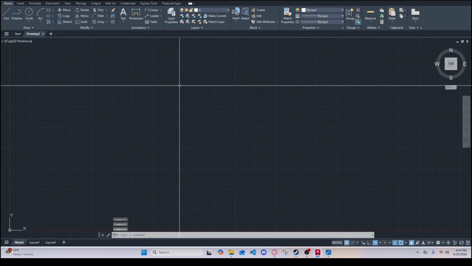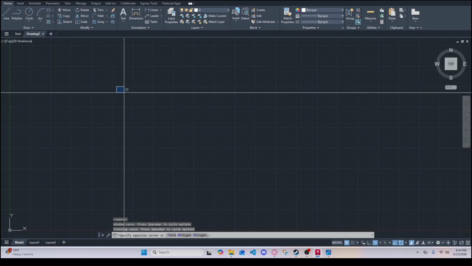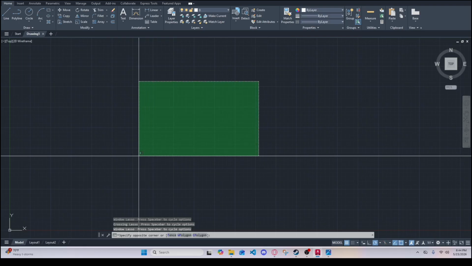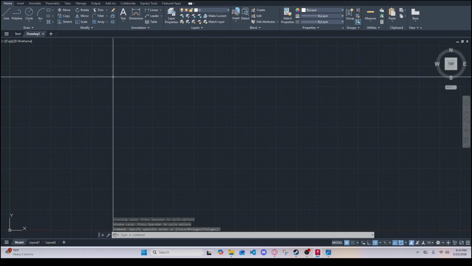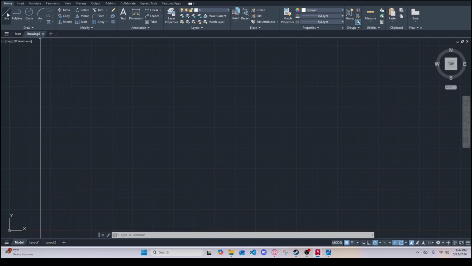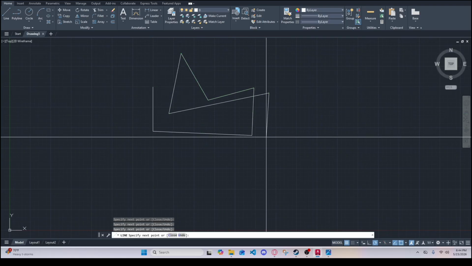Once you open it, you might be a little bit overwhelmed, like, what's going on. You press around, you might see a blue box, a green box, and the first thing you want to do is mess around and play with it, and you'll probably end up seeing this line command. If you press it and click anywhere, congratulations, you've finally started to draw.